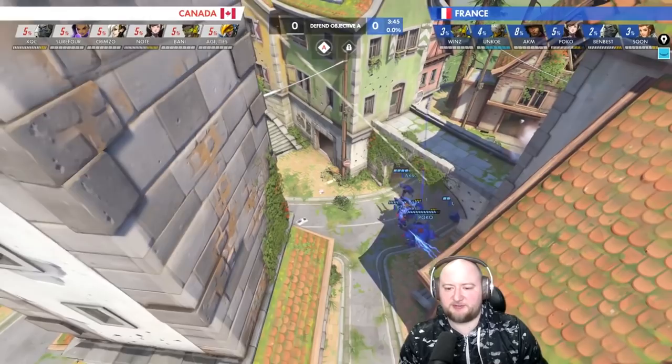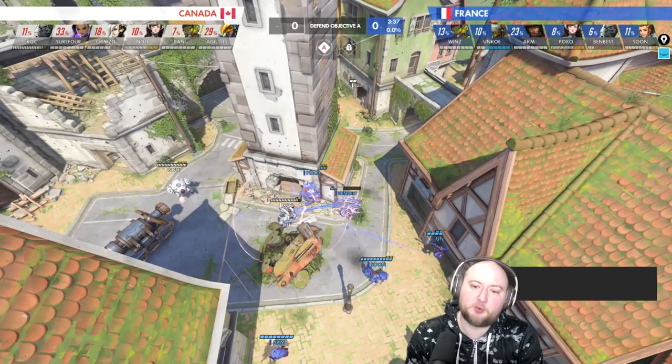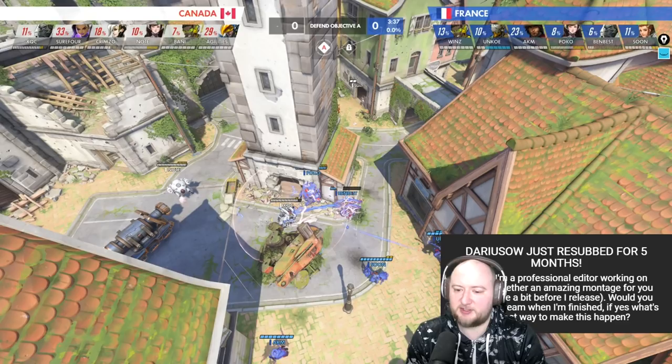It's kind of annoying to us in that the McCree is pretty good against both the Pharah and the Sombra, but there's a difference between countering reactively and countering proactively. A McCree cannot force an engagement on a Pharah, and a McCree cannot force an engagement onto a Sombra. So countering reactively is a pretty mediocre counter.